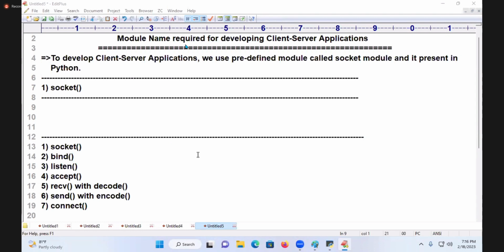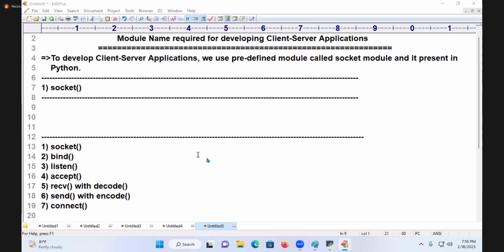So on both sides, what objects are there? Socket objects only. One socket object acts as the sender, one socket object acts as the receiver. But both ends have a socket. That's why the server is also one socket, the client is also one socket.